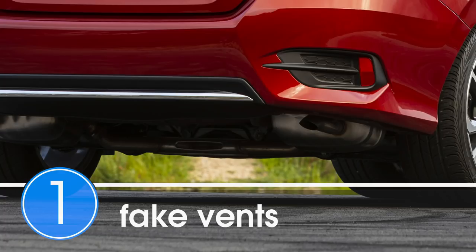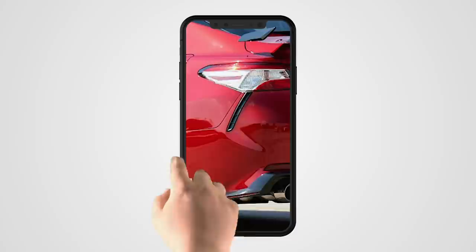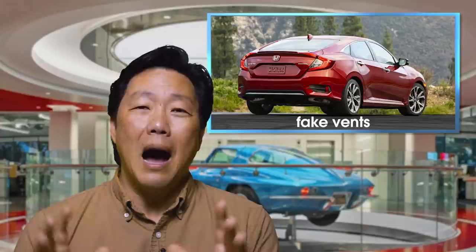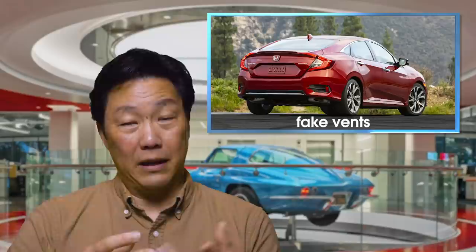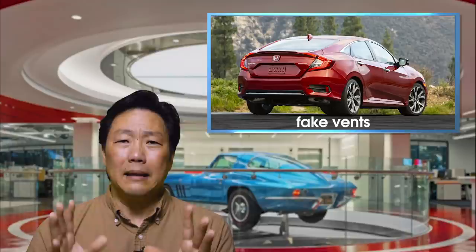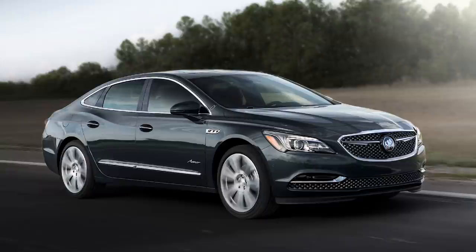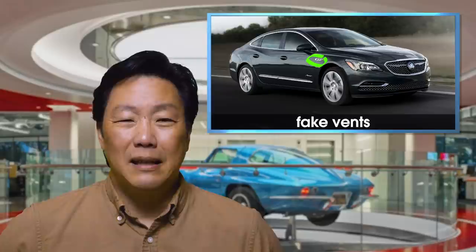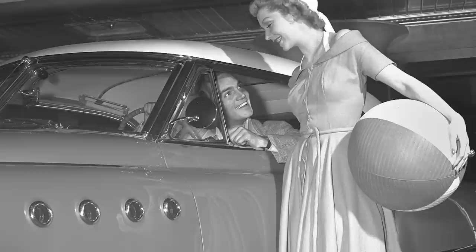You're not fooling anybody. Anyone who's spent any time on a dating app is painfully aware of false advertising. I get that we all want to present ourselves in the best light, but when it comes to cars, it seems a little desperate and completely unnecessary. I've never been a fan of fake vents, fake exhaust tips, fake wings, or fake anything on a car. Let's take a look at some fake vents on what I consider actually a very attractive large sedan, the Buick LaCrosse. I like everything about it design-wise except for that little fake vent right there under the mirrors. I get that's a Buick heritage trait, going all the way back to the Venta ports on the 1949 Buick Roadmaster, but in this modern application, I just don't think it works.